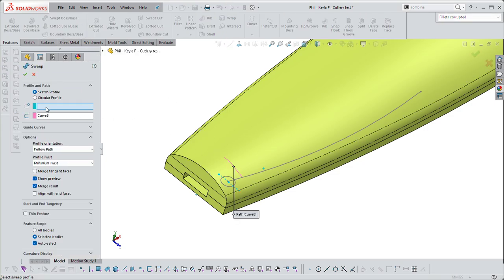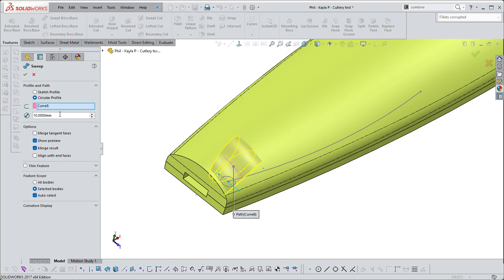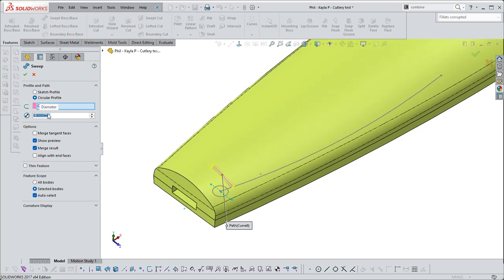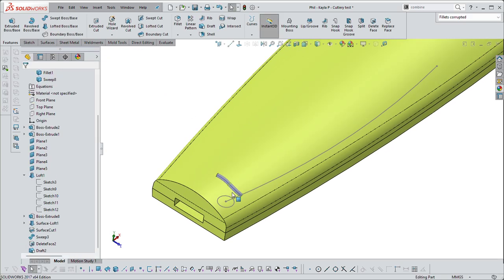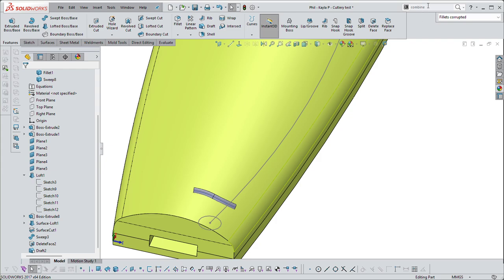with. So instead of using a sketch profile, we're going to use a circular profile, which as you see, is much too big at the moment. So let's make that about 0.8. That should do it. And instead of merging, I'm going to make sure we don't merge. That's because I need to finish this shape off a bit. So I will dome this.